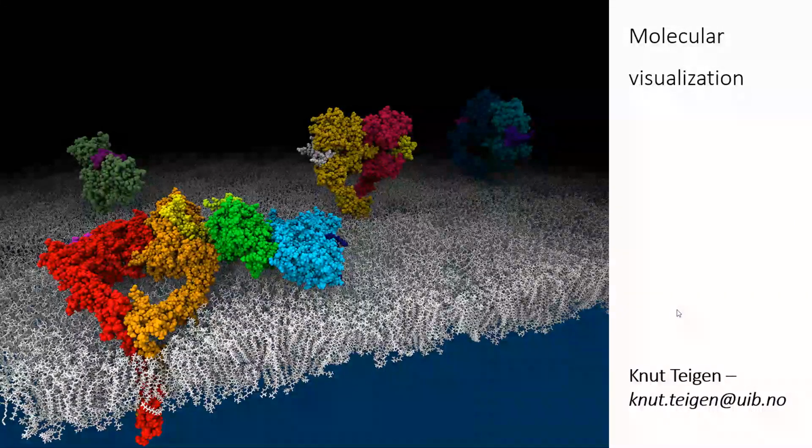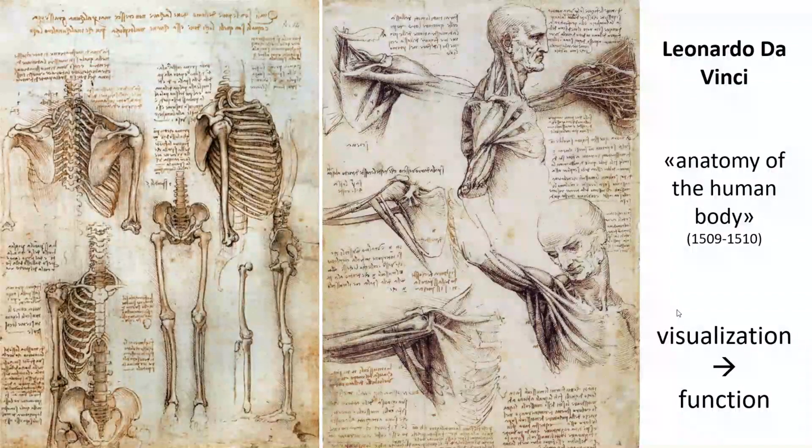But before we start with the different softwares, I want to show you 3 different softwares that we use a lot in my group to look at structures. And so I'll have a small demonstration of those softwares. But before we start with that, I want to talk a little bit about visualization and how important it is in general in science, but maybe particularly in biomedicine and medicine in general.